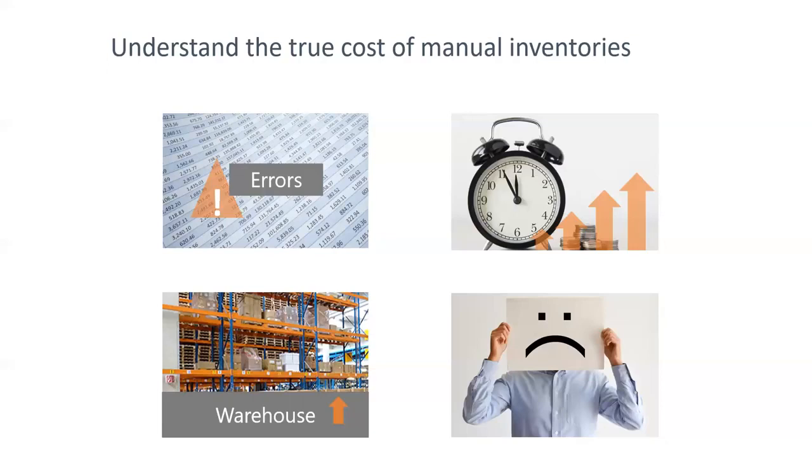The inaccuracies inherent in manual inventories can lead to stockouts, mispicks, unhappy customers, as well as frustrated employees, which often goes overlooked as well. And in today's labor market, hanging on to good employees is critical, and having good processes for those employees is also critical. At the end of the day, all of these impact the bottom line of your business. And using a simple warehouse management software with barcodes can really help eliminate these mistakes and prevent those mispicks. If you're implementing lot traceability, it's going to help with those processes and also streamline your stock take processes.